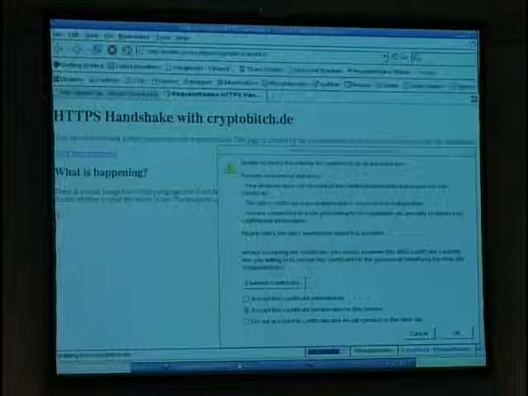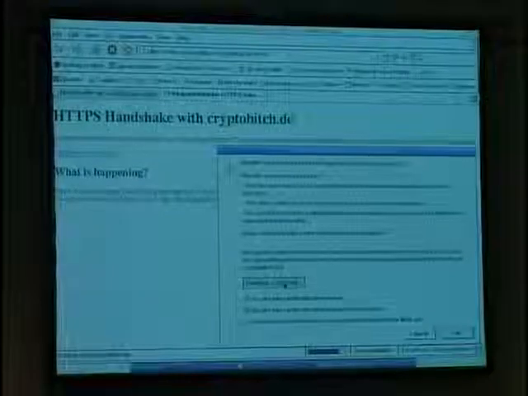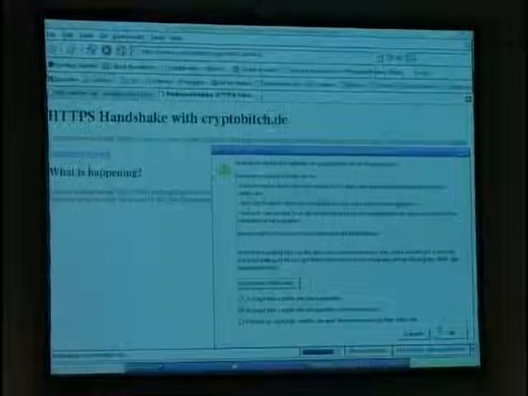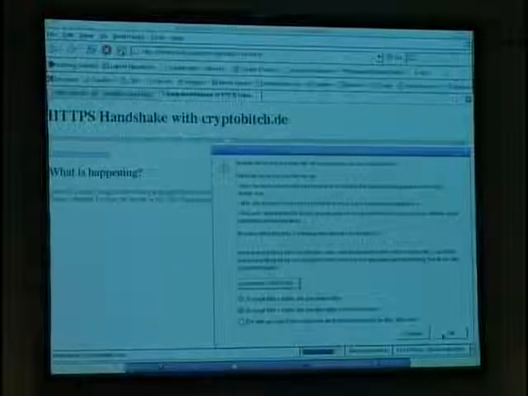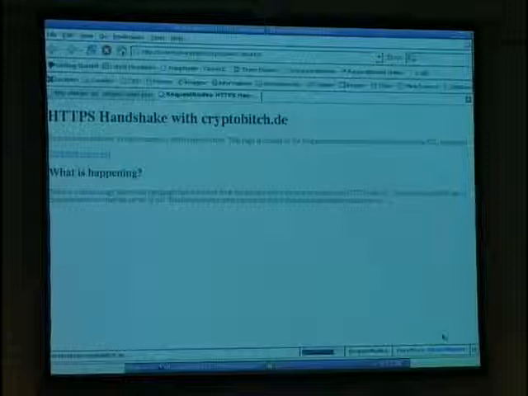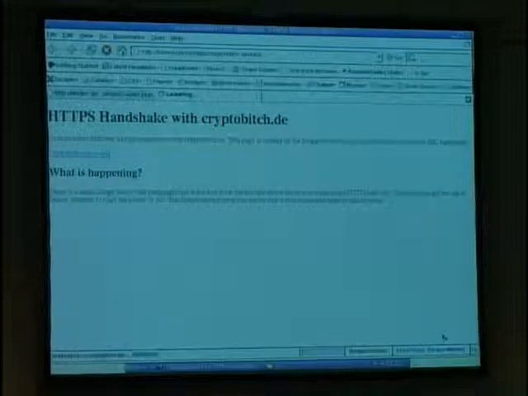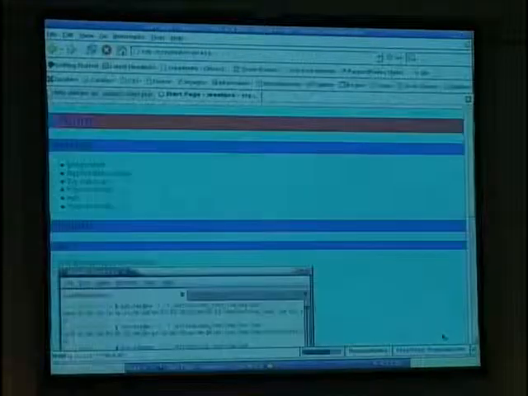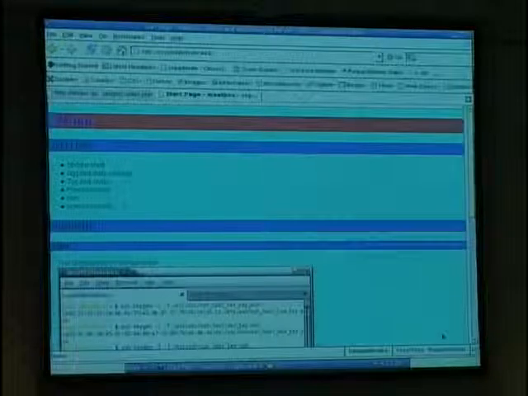So I can examine this certificate, check if it's valid or not, if I want to trust it or not, and if I decide yes, I want to trust it, or if my browser decides to trust it because I have a root certificate, I say okay. And the handshake is done, the proxy monitors the handshake, and we get forwarded.